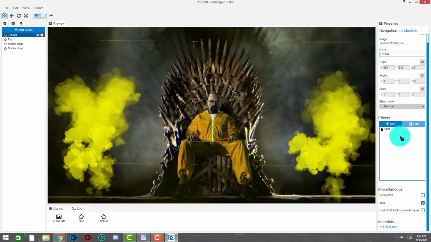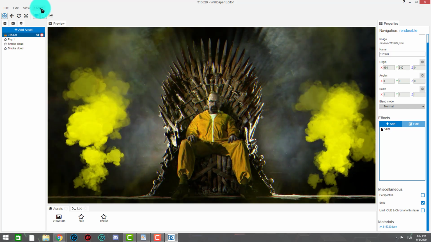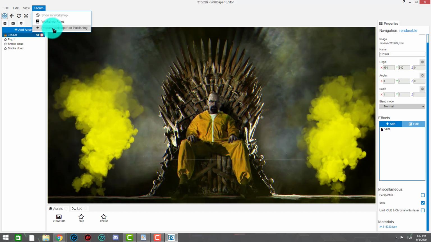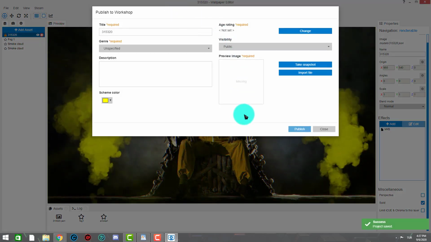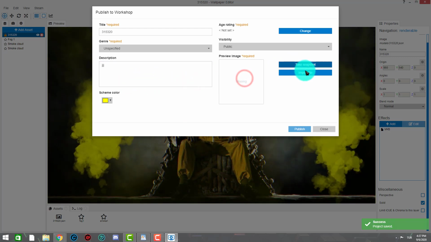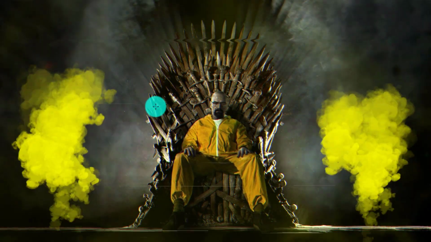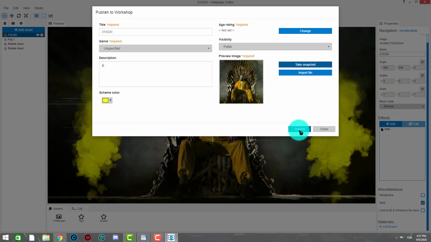Now after that I want to save this, so tap for Steam, prepare wallpaper for publishing, give it any name, take snapshot here, tap enter, then tap publish.